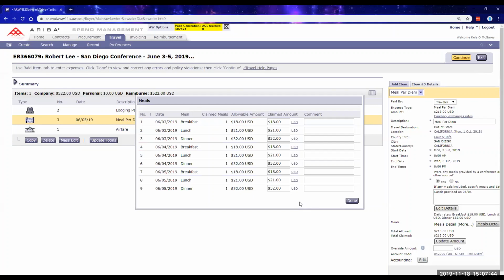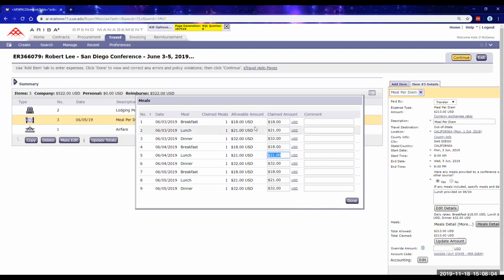Alrighty. And so again, based on those dates and times, this is the allowance that gets built. And what you need to do as far as provided meals: if no meals were provided, it just gets left blank, or left as is, and then we reimburse all the meals. But if any were provided, you need to come in here and zero those out.